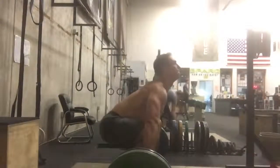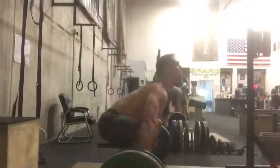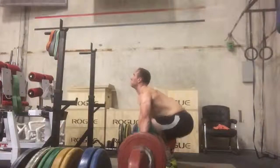A heavy pull is used to reinforce the technique for pulls later on, so we want to make sure that the weight we're using allows us to keep relatively similar technique. You can see there's not too many major differences, other than not going into a little bit more extension at the back.